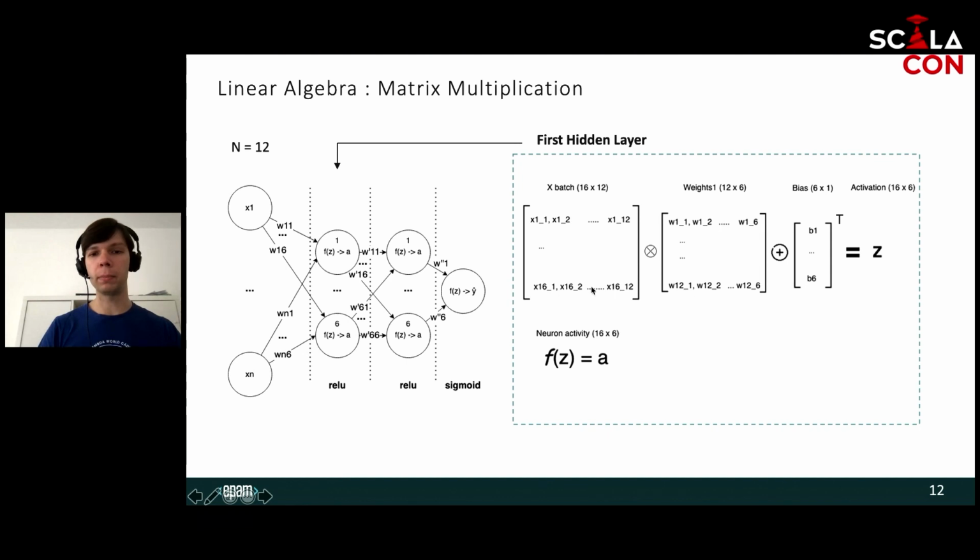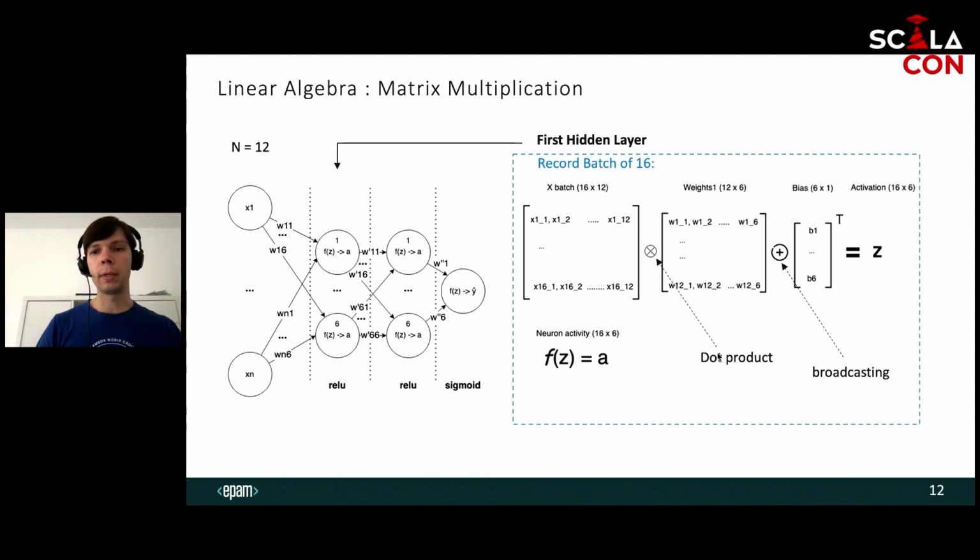We apply some activation function, which I will show you later, and we get the neuron activity, which in literature is called A. That's one full calculation for one layer, from X to this second layer. Then this A will be the input to the next layer, and so on. So many layers, so many such typical calculations.